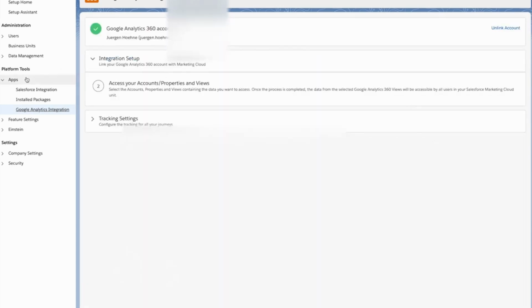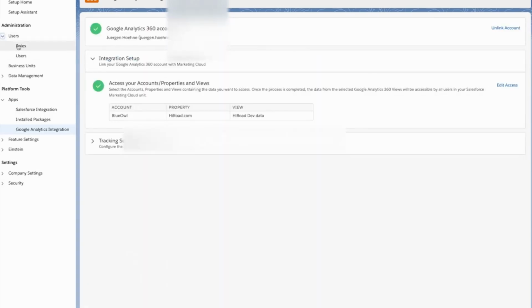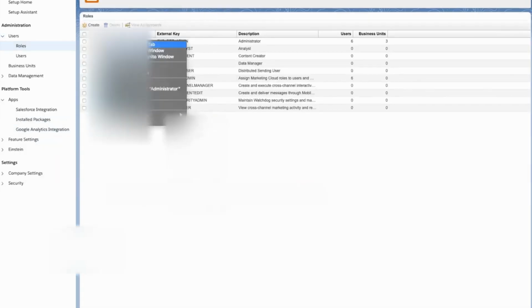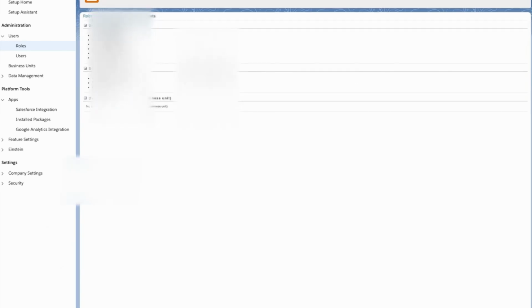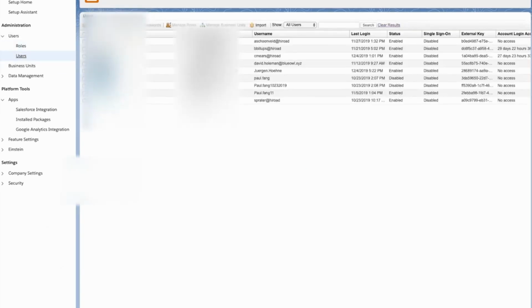And then you can see by role, you have to assign by role the app, Google Analytics. Who has it, who can see it. And then you also have to assign the business units to the app. Like, can the main one see it, right? Or here, for instance, you can manage roles, manage business units, import, export, etc., right? By user, etc. This is from the users versus the roles.